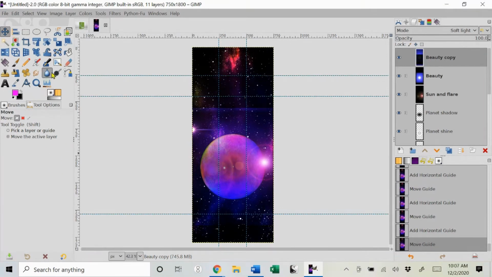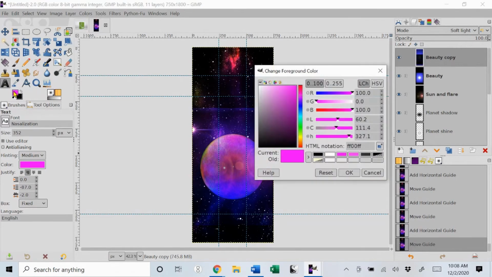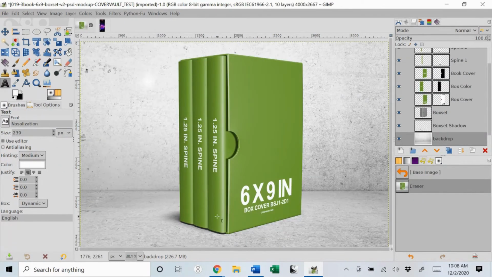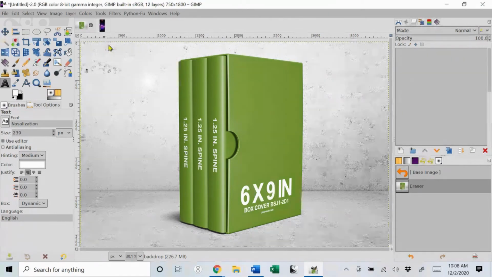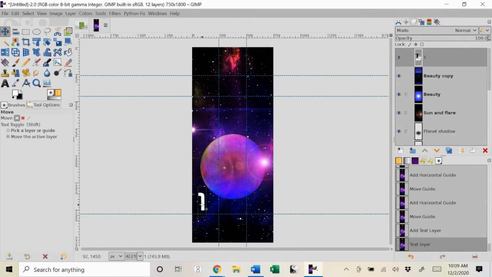Next up, we are going to add text to this. I am going to start with the series numbers. Keep in mind with the series numbers that this is going to be in the opposite order. If we look back at our spines, we know that the first one is going to be the front one, but that's actually going to be the third number at the bottom. It is going to be the bottom right corner instead of the bottom left corner. So we're going to put this one in here.